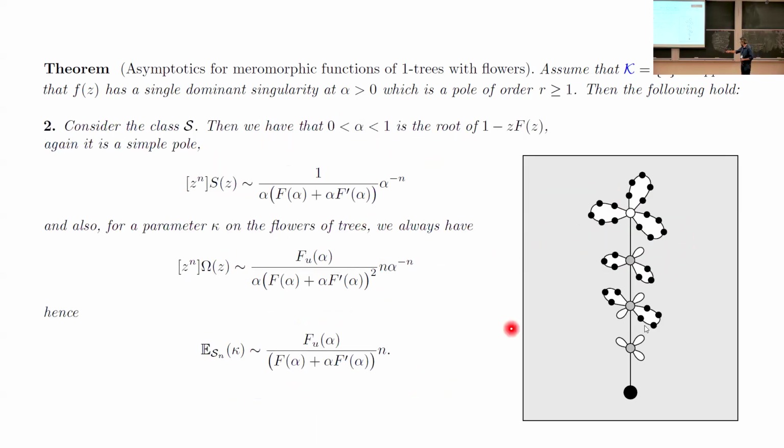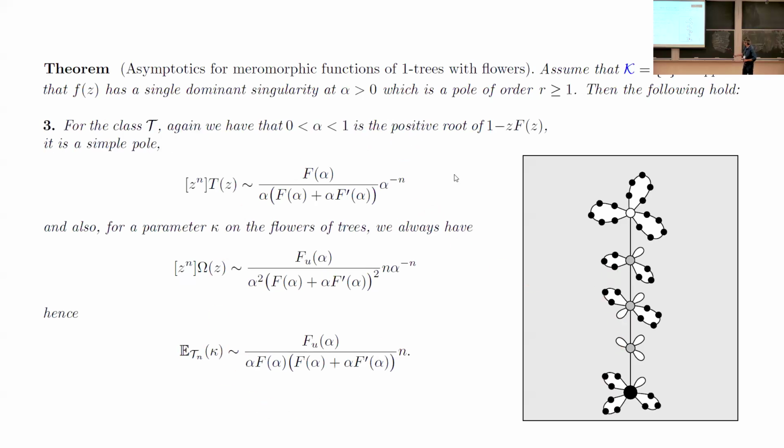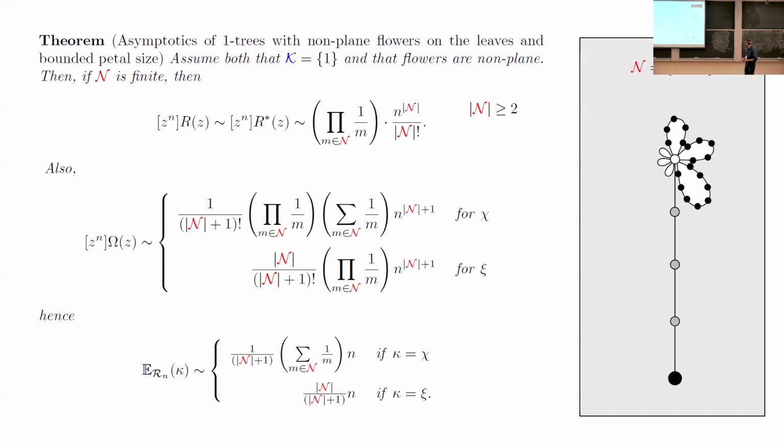The same for the class S. We have flowers everywhere, but on the root, we have expressions. When we have flowers everywhere, we also have information about the asymptotic growth and more. And what is this? Again, R, and well, there are many cases, right? I don't want to fill in details on the cases. I just want you to get the idea. Here, flowers are non-plane, so that means we are attaching integer partitions. That's why I drew this flower in this way. First the ones, then the 6, 2 6s, and 1 9, whatever.